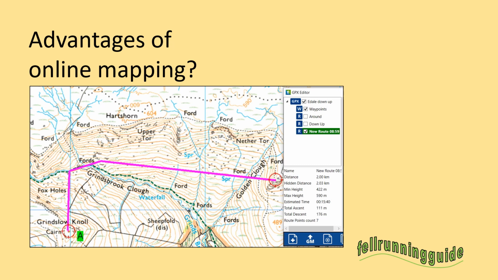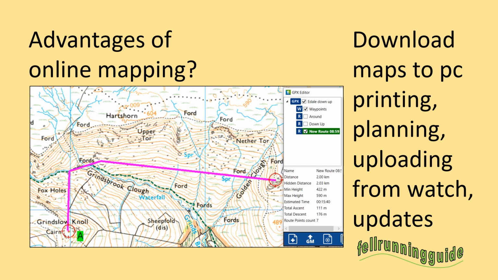Okay, so are there any advantages of having an online map as opposed to a paper map? Well, there are a few. Firstly, printing. Rather than taking the whole map out with you and wrestling with it in the wind and trying to carry it if you've not got a rucksack with you, you could just print out a little section that you wanted and use that. So it's much more handy in that respect. Also, your map doesn't get worn out and damaged. You just print out the bit you want, and when that bit of map becomes tatty, you just print another one. I like to print them out and laminate them so they last a little bit longer.